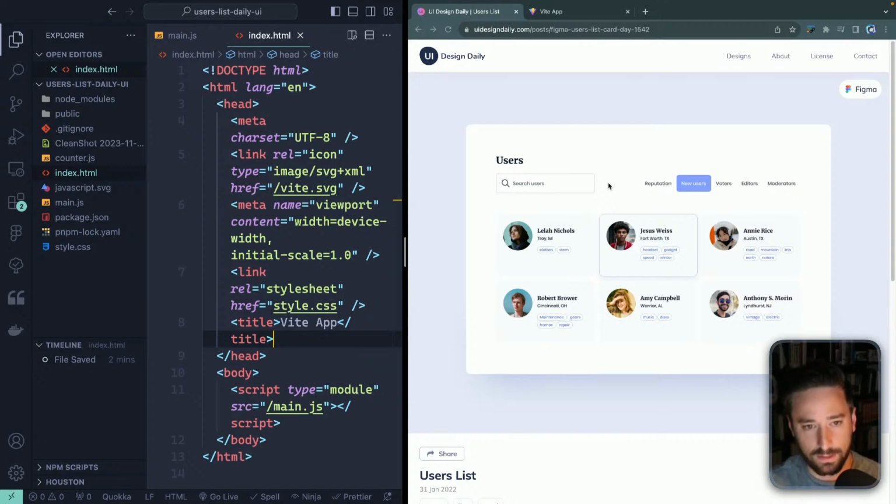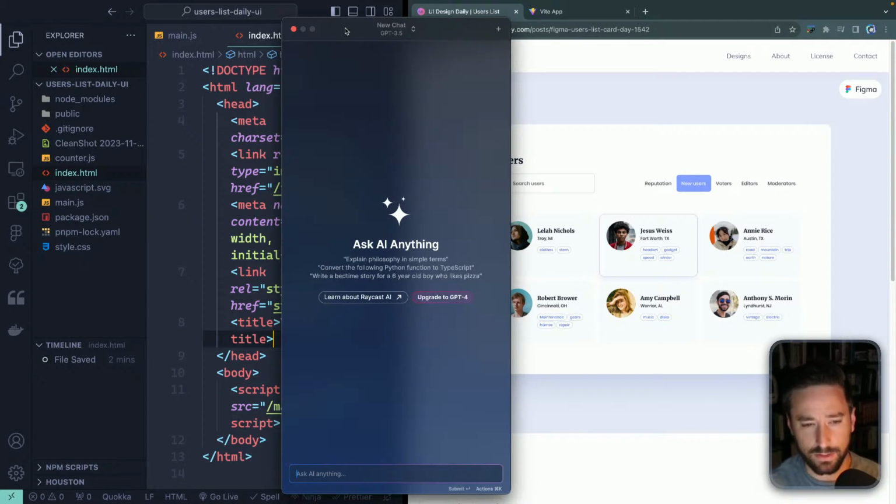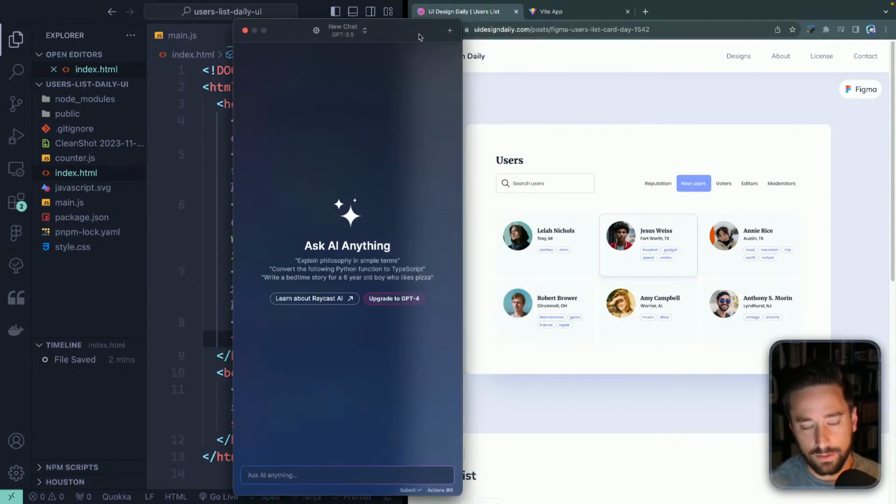Let's go ahead though, and instead of doing this from scratch, I'm just going to ask ChatGPT to do this. But we need to structure it and tell it how we want it to think. So when I think through this, we're going to need an ID for the person. We'll need their first name and last name, which I'll have as separate fields. We'll have the place that they're from. These different tags, it looks like clothes, stem, headshot, gadget, speed, winter. I'm not exactly sure what these are for. And then we've got some kind of filtering mechanism. I don't think I'll do any sorting here. We'll just do filtering, and we'll also use the search users to filter by name.